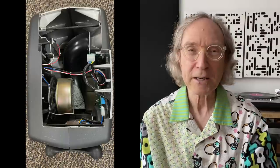I'll show you a picture, a cutaway of the inside. Now, actually, this isn't the G3, it's a somewhat larger GENELEC, but you get the idea of what's going on inside these speakers. It does not look like a typical passive speaker, that's for sure. The exterior shape of the speaker, though I think it looks cool and modern and hip and everything, it's actually really all about functionality, which is a very low diffraction cabinet.